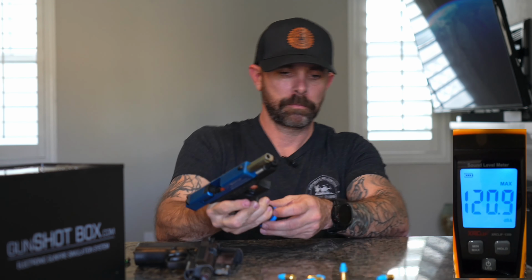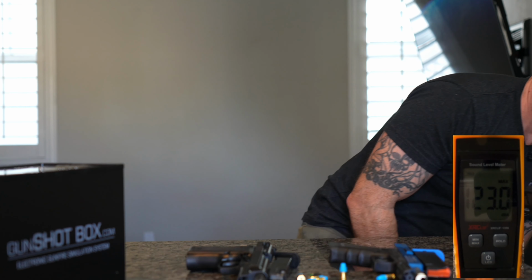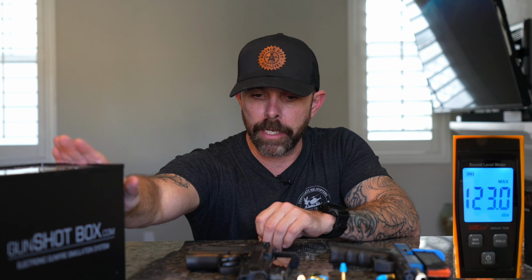Ready? That one's coming in at 120.9. 120.9 indoors for the simunition blank. Now let's go with the gunshot box. Gunshot box indoors. Here we go. 123. Gunshot box 123. 8mm blank 127.9. Simunition was 120, 121, I believe. Gunshot box louder than simunition blanks. Okay, indoors.